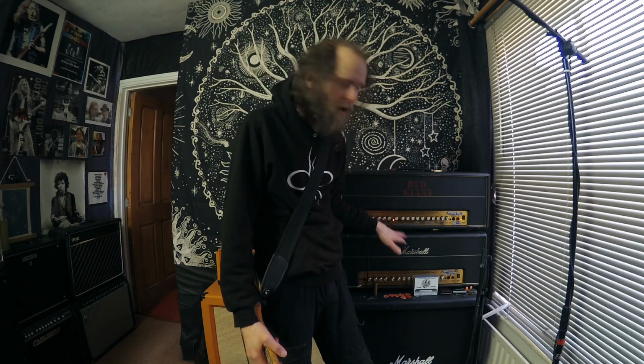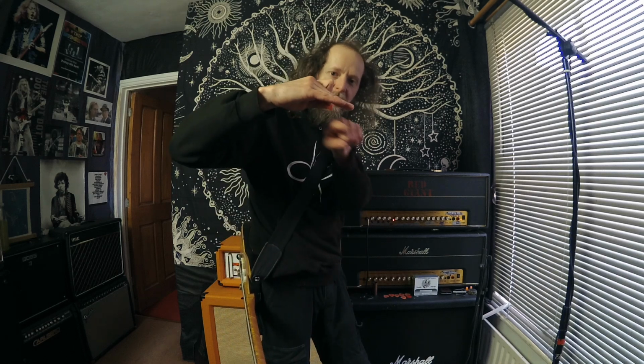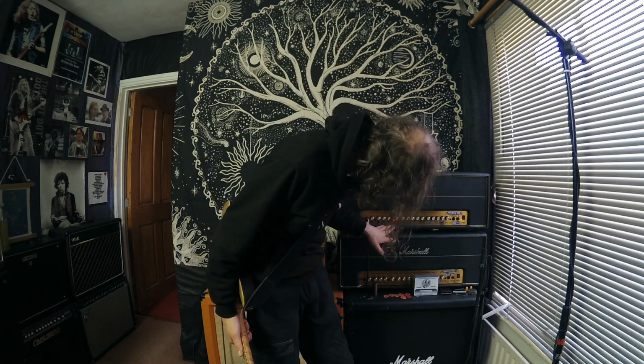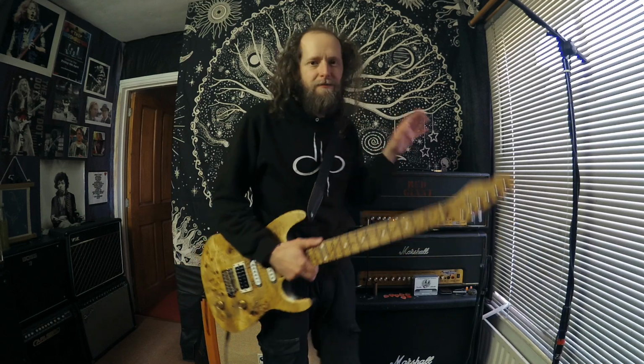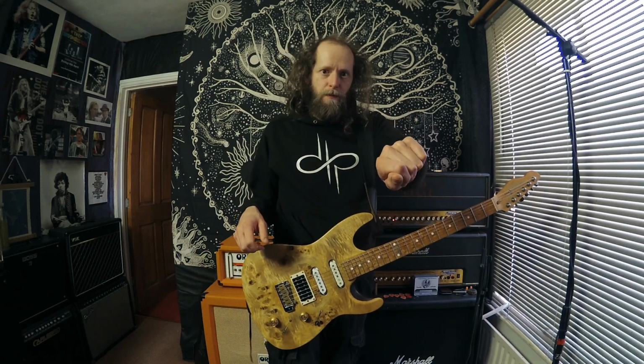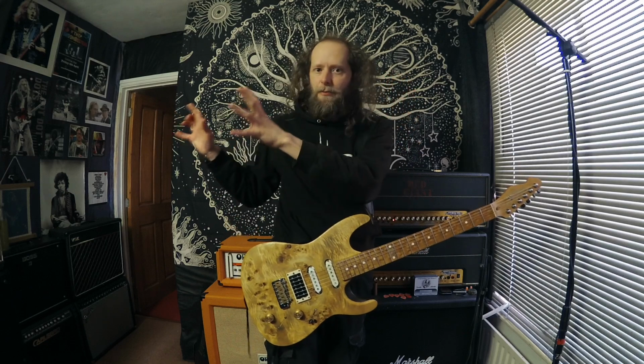For me, getting my main core sound out of pedals, this is how I set the Marshall to be clean. And for some reason, the way this interacts with the Marshall Governor, which I'll show you in a sec, it just sounds right and it just cuts perfectly. So we're on OD1, and I've got the gain set really low, just shy of 8 o'clock, if you will. Bass, I have no bass dialed in at all. I find if I turn the bass up, we're getting into Queenie territory.